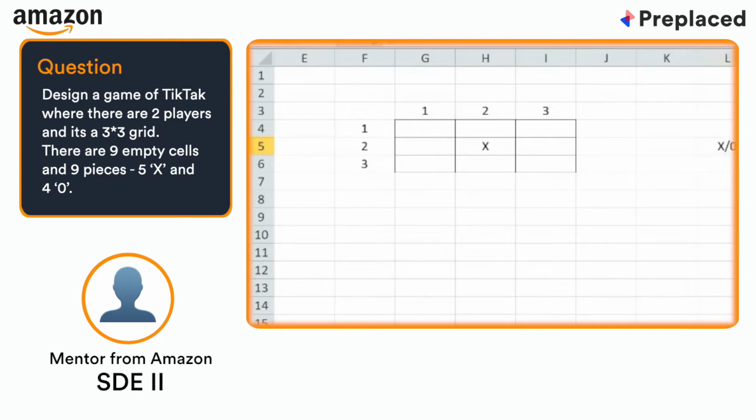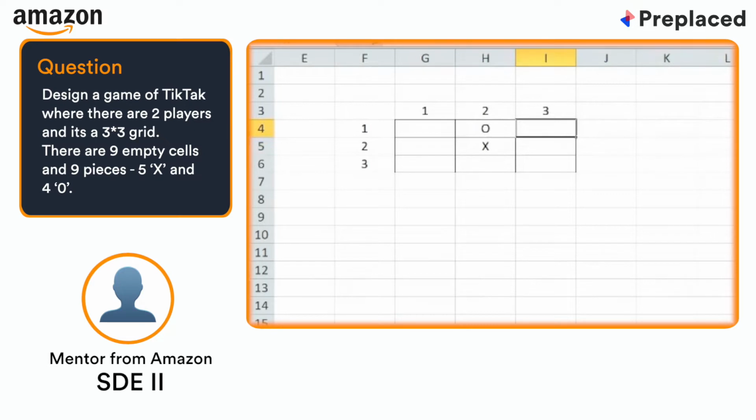The user will not give this input, right? I am the user, so I will not give this as input. I'll just tell you the row and column to place, and you'll have to place the appropriate piece. So I don't have to worry about it. I just have to worry about the positions and whether they have been filled or not.